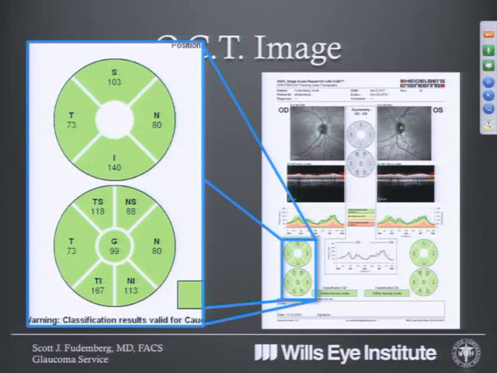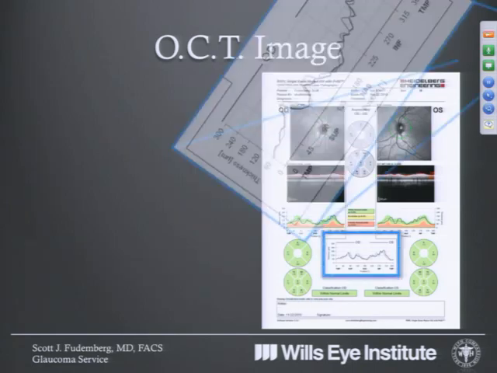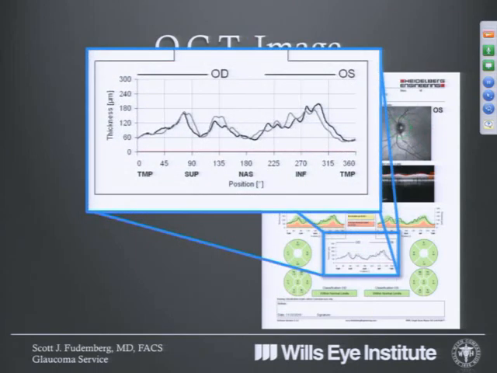I showed you that circle in the picture initially, and these are number points or data about what the machine found in that circle. These numbers represent microns. That's microns of thickness of the nerve fibers that make up the optic nerve. And a micron is 1/1,000,000th of a meter. So these are very small amounts of data that we're able to collect. And if you look at these numbers and we follow these over time, we can identify when these numbers are changing, and we hope that that helps us pick up changes in your nerve fibers that indicate worsening glaucoma before it ever manifests as something you or your doctor would otherwise notice.